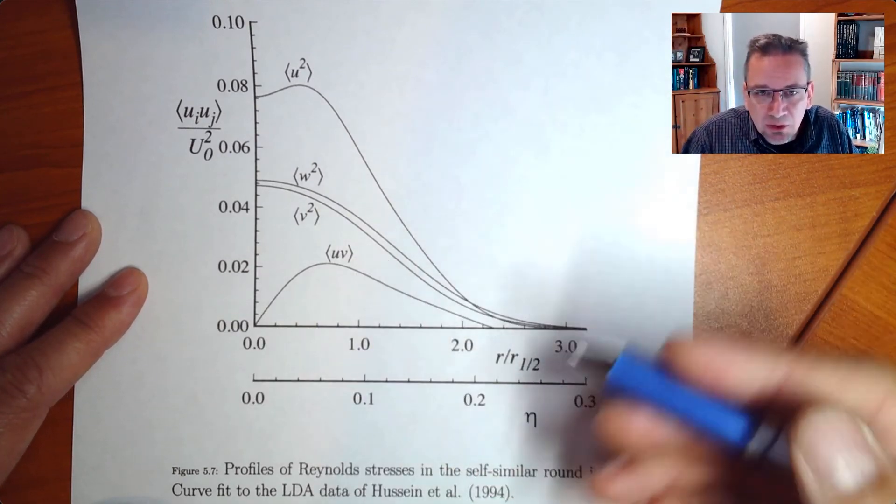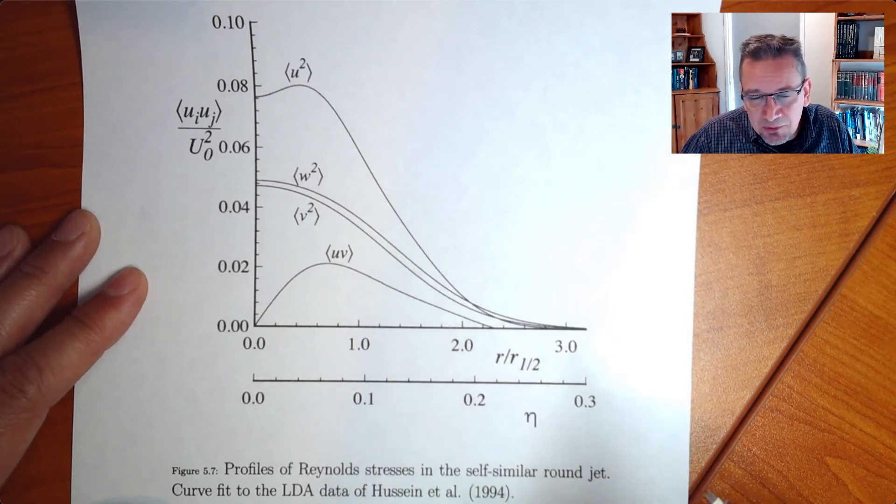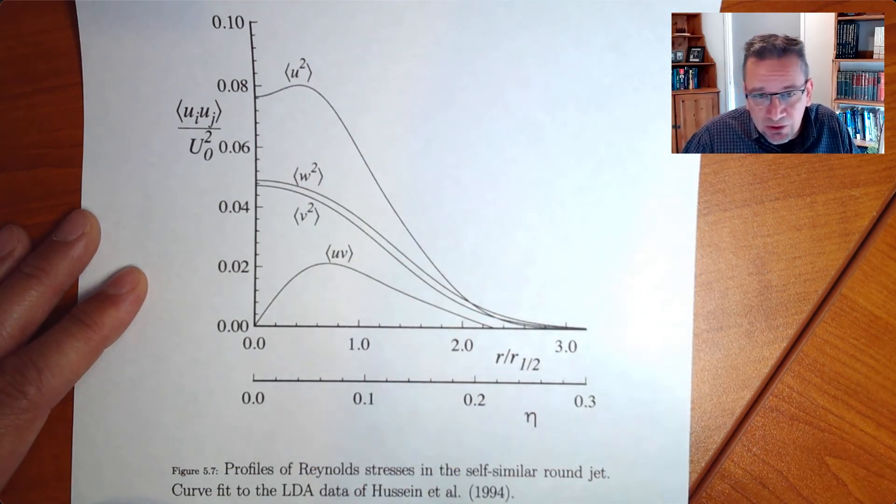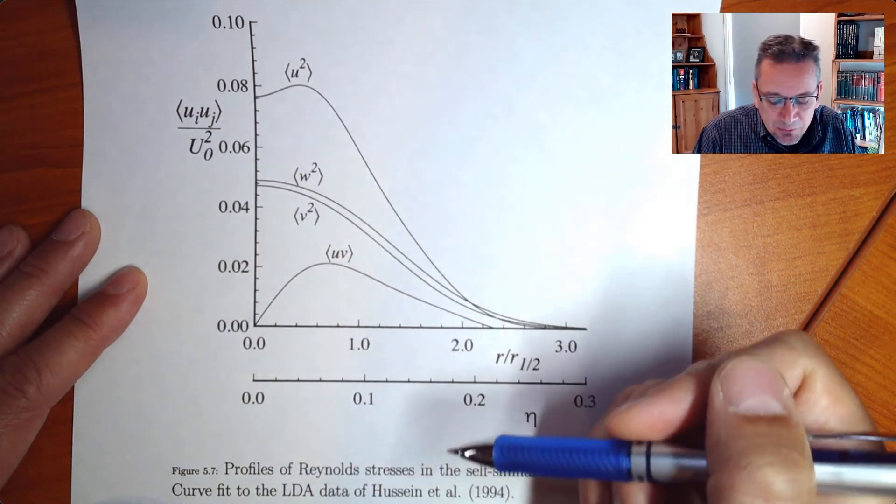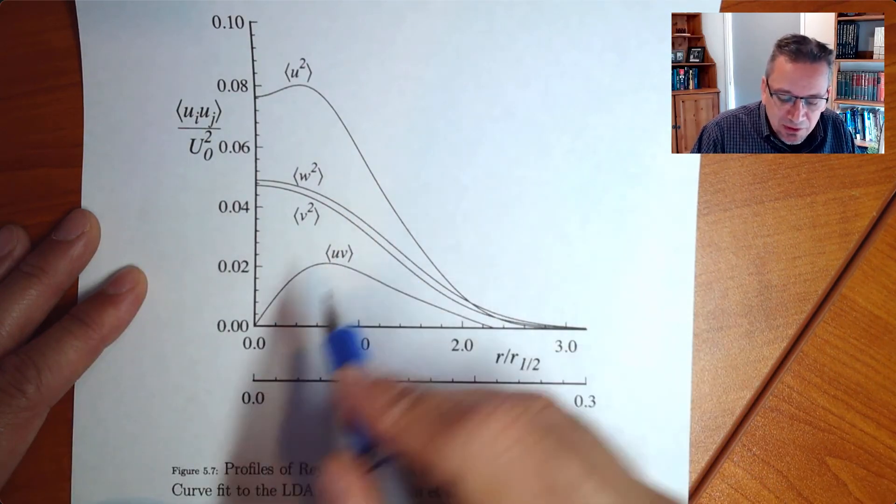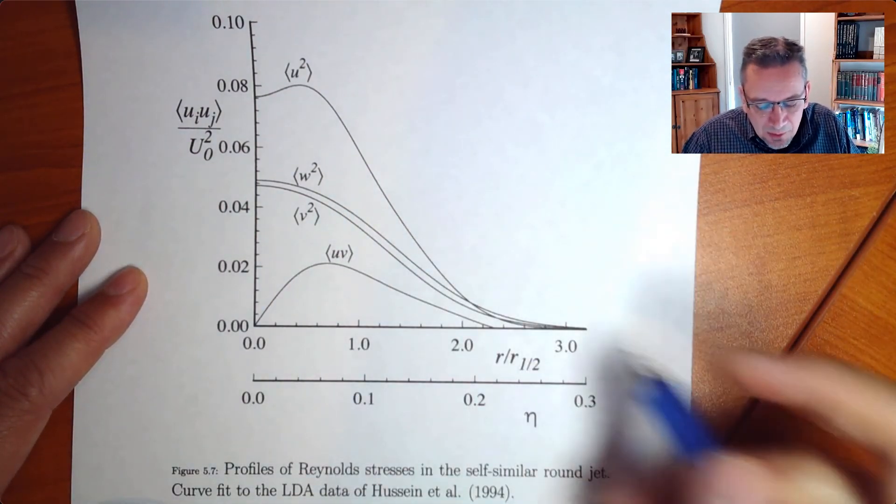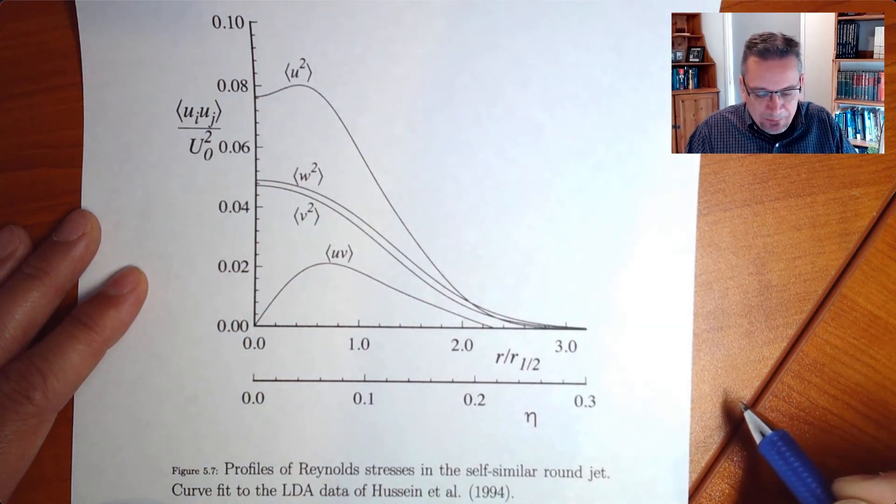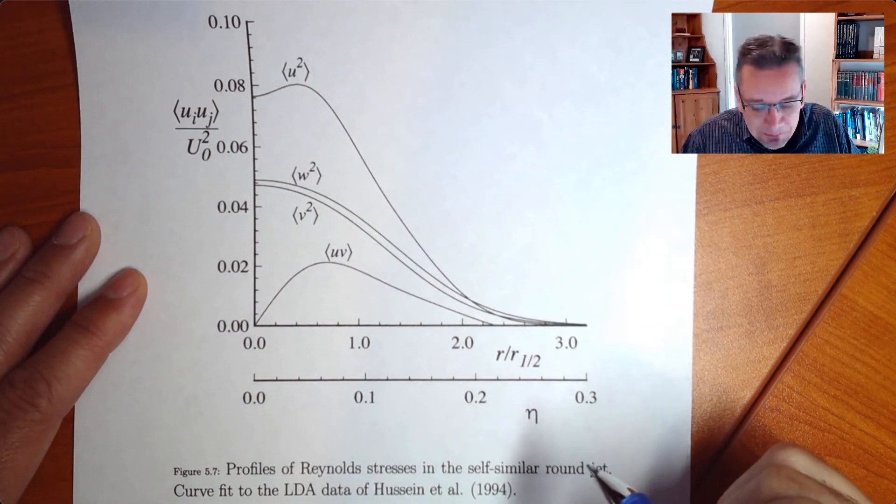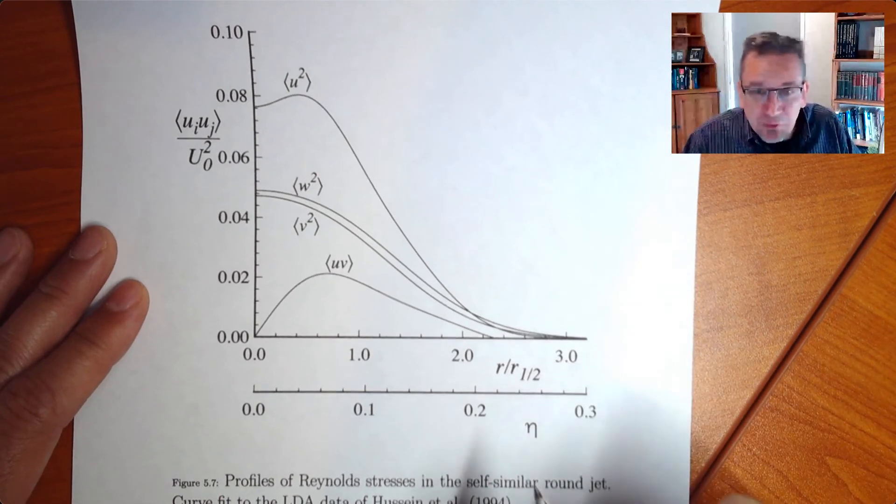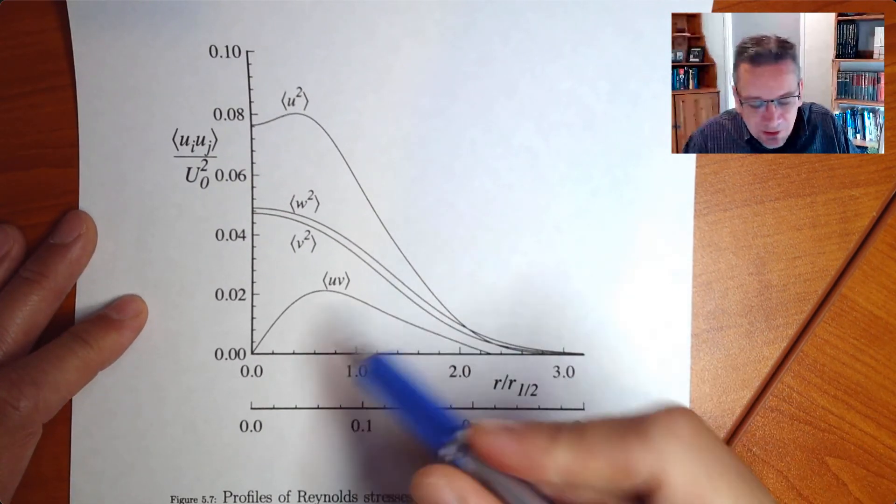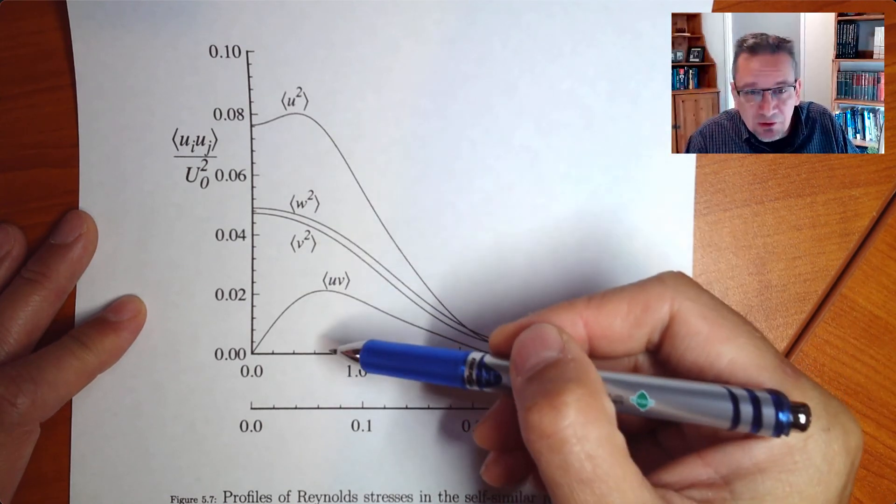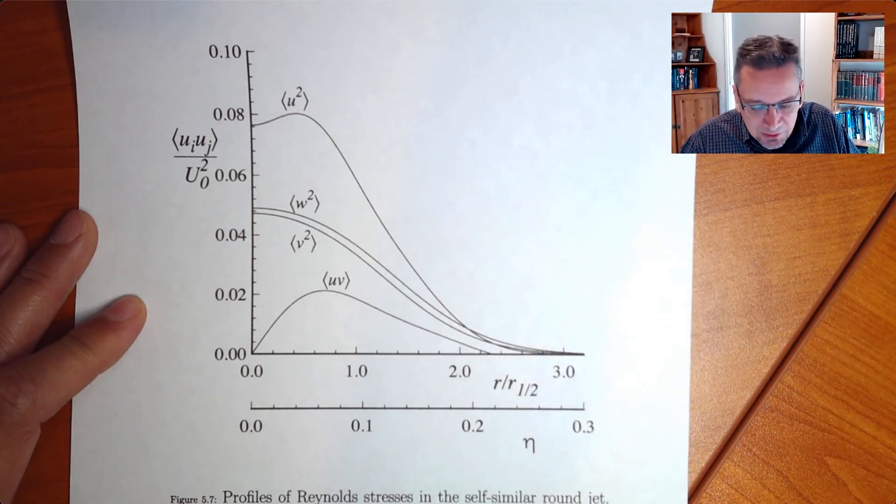And that helps you now defining turbulence model that can, so essentially, instead of trying to define now the turbulence model on a three dimensional plane, you're reducing that to a one dimensional problem over here. All right, so far so good. Unfortunately, not all of the turbulence models are going to be useful to predict this kind of behavior. But more to that in a moment.